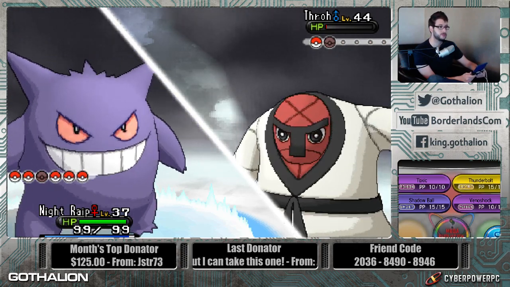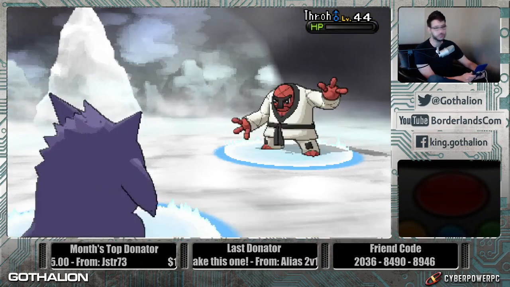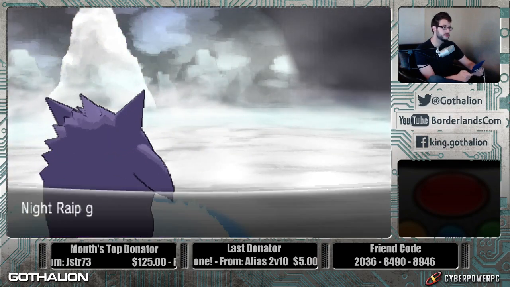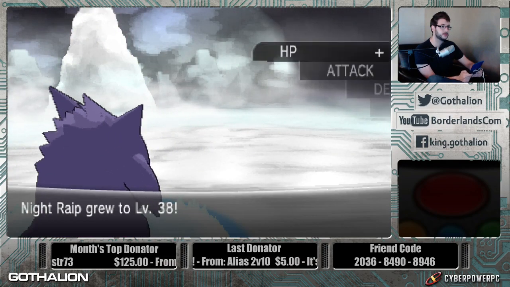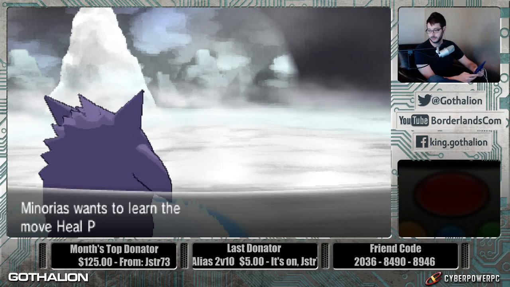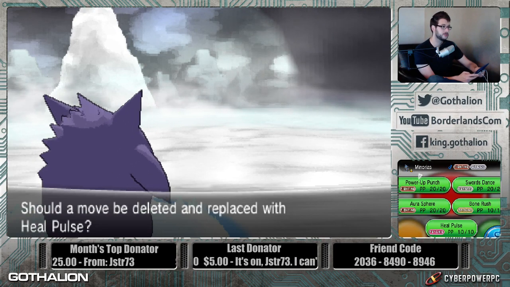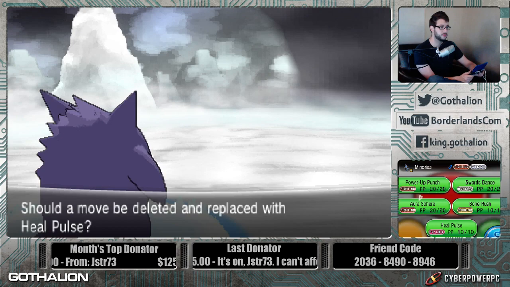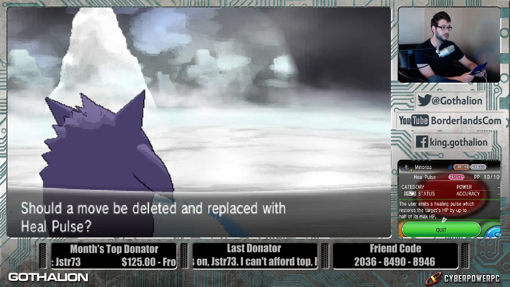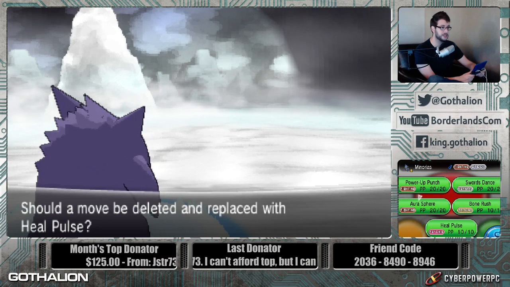Whoops. Just Thunderbolt him and be done with it. Well, shit. Looks like Firecrotch got himself into some trouble. Boop. Yeah, dead health, though. Heal Pulse. How much does that heal for? Up to half of his max HP.